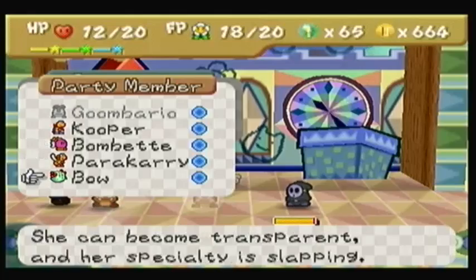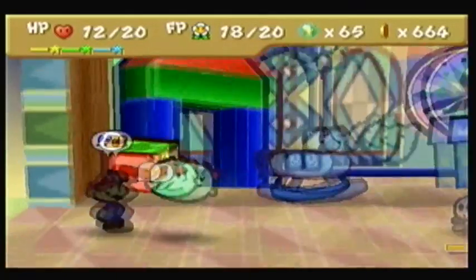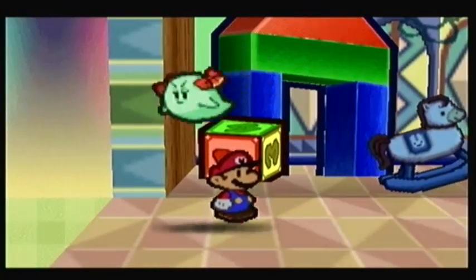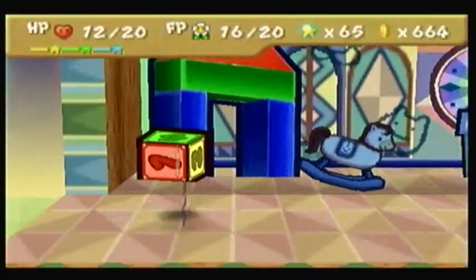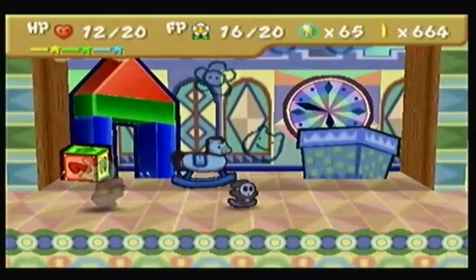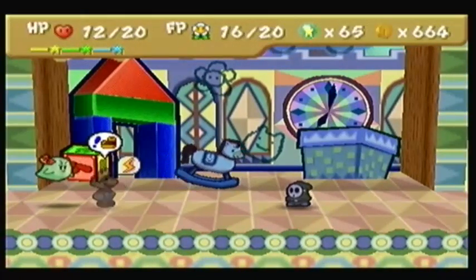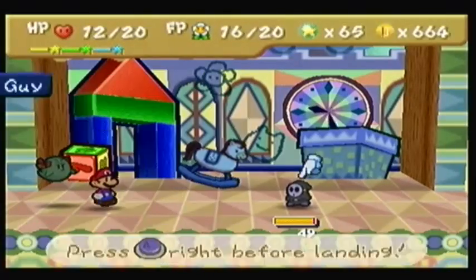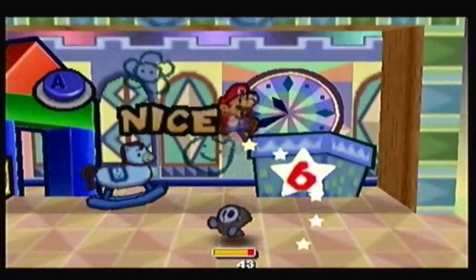Probably best if I bring out Bow. Hide him, just in case he decides to do that one attack. Yep, he's doing it. I kind of foresaw that coming. So now, let's see if my tactics are well corrected. Use the Power Bounce. Hopefully this will do good.